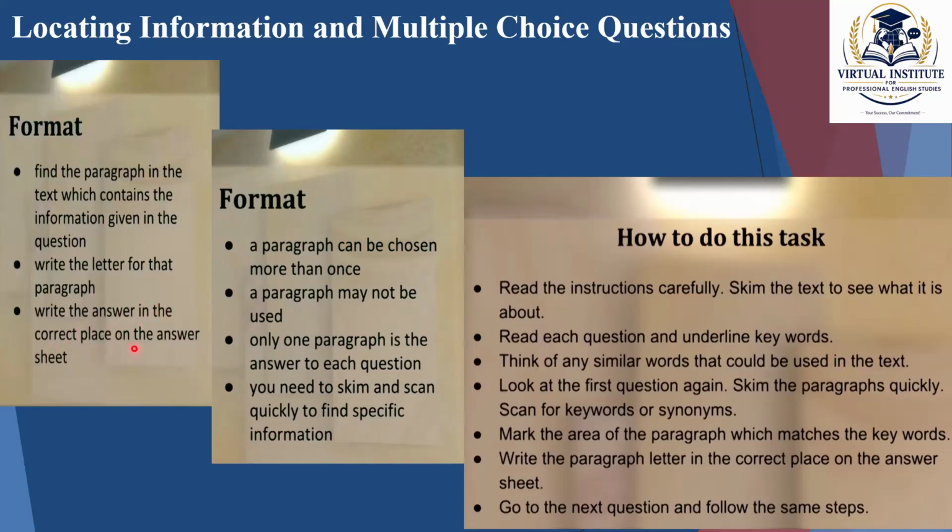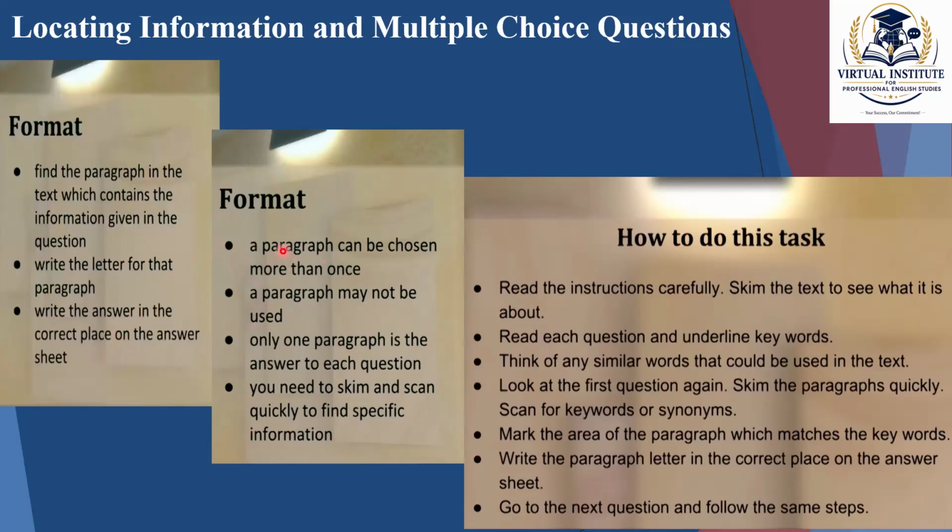Write the answer in the correct place on the answer sheet. This is very important. Sometimes students, out of fear and anxiety, do find the correct option, but they write it in the wrong place. For example, if they are answering question number one and they are to write paragraph B, they write B in front of question number two, which of course is wrong, right? You cannot do it. You have to write the correct option in the correct place on the answer sheet. So this is also very important.